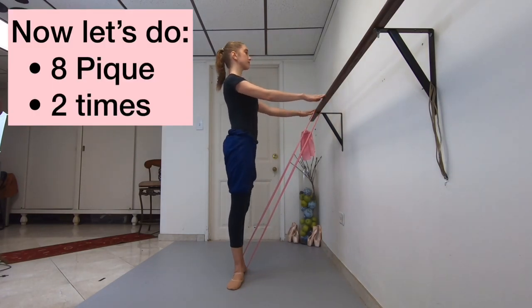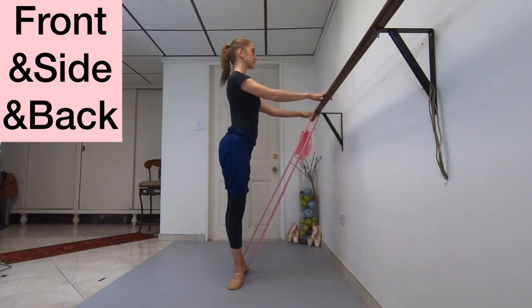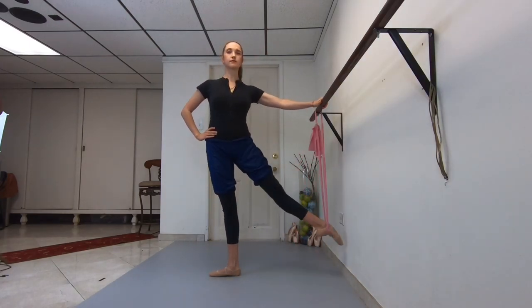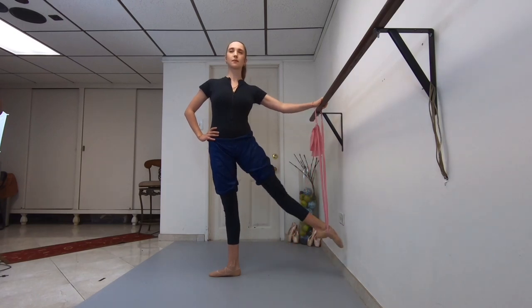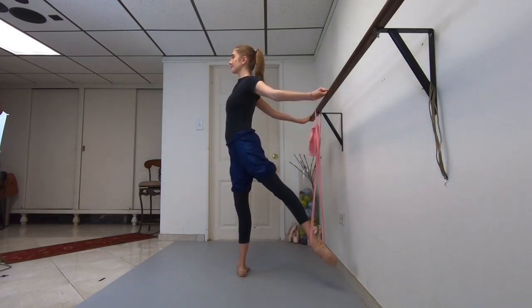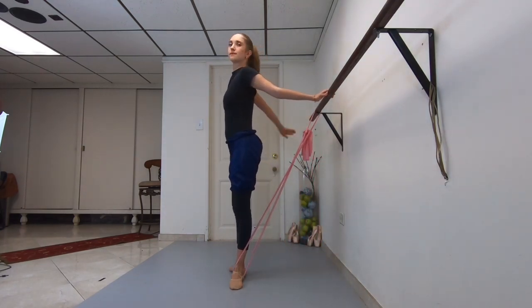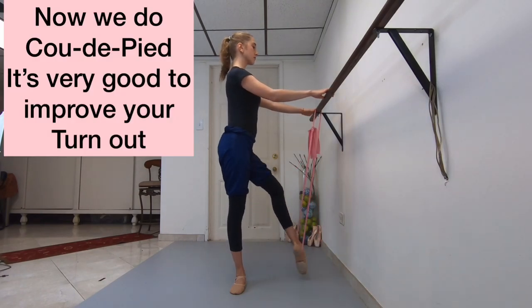Next exercise, 8 piques 2 times, front, side and back. And third exercise is coup de pied. It's very good to improve your turnout.